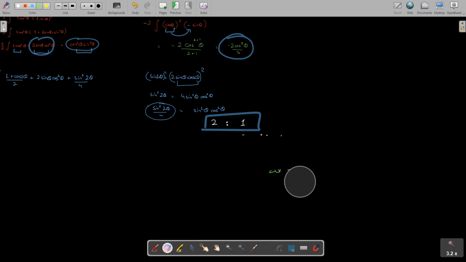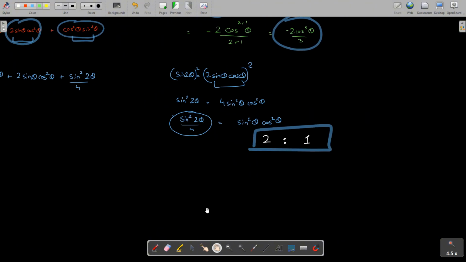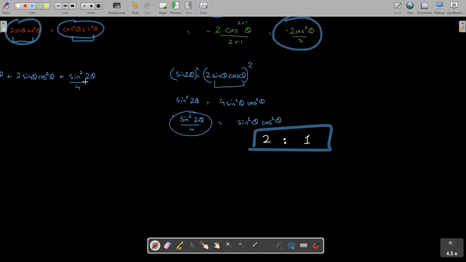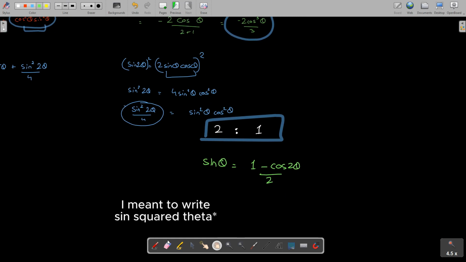All right. So following this property of trigonometry, I can clearly state that over here, even though we have sine squared 2 theta, we do know the fact that sine squared theta itself is equal to (1 minus cos 2 theta) by 2. This is a substitution all of you must know by now. Even if you don't, let me just show you how it's derived.